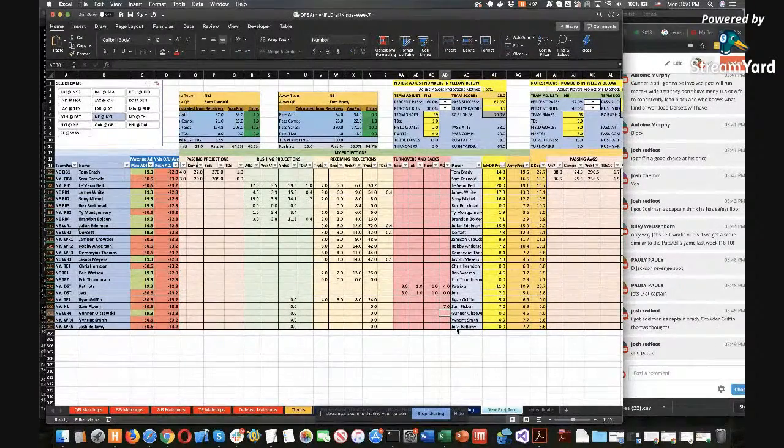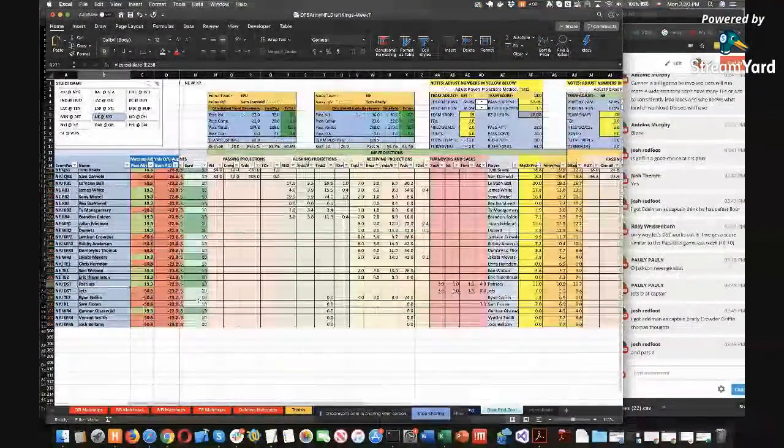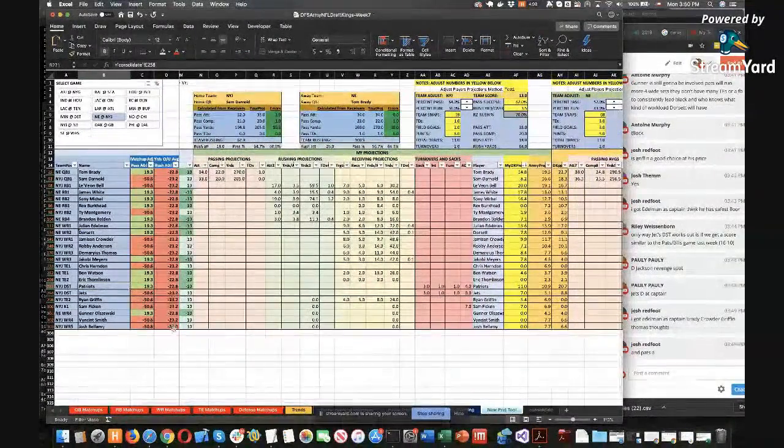And then for the New England kicker, where is he? Ficken? Where's my kicker? I messed something up. I don't have him. Okay, well, he's not here, but I will add him somewhere.